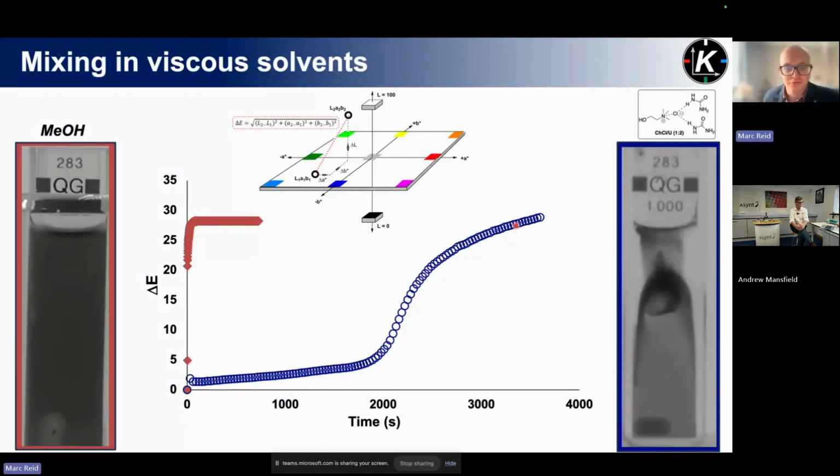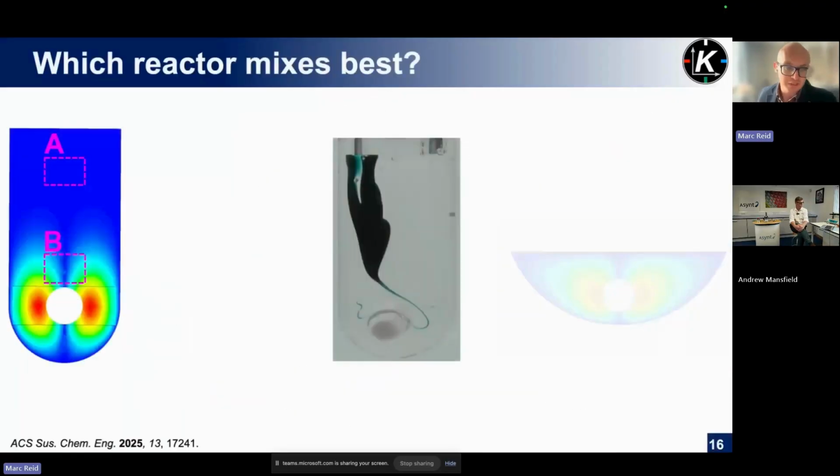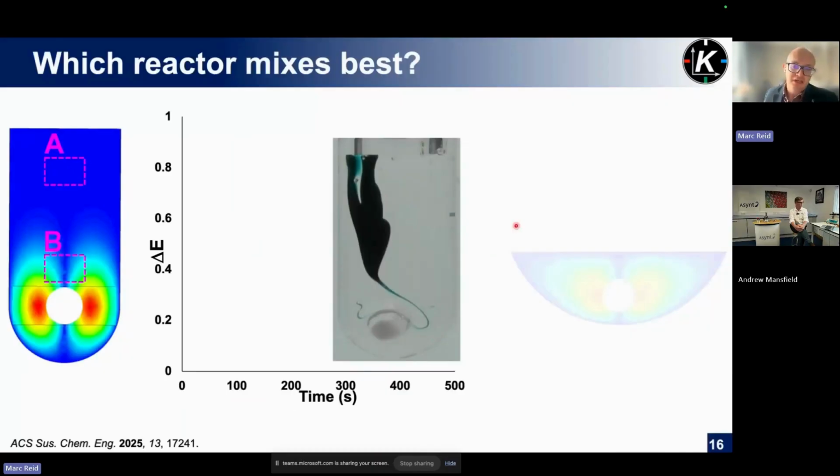So this might seem trivial on the surface, but if we replace the non-viscous solvent with a viscous solvent in the name of sustainability, we have to understand how this can impact the downstream organic synthesis that's taking place in such a viscous solvent. And just before we get there, let's have a look at some of the reactors that we might choose to develop a reaction in.